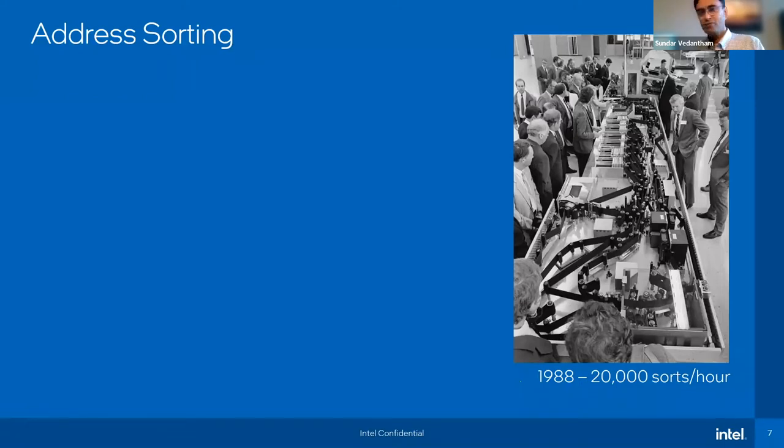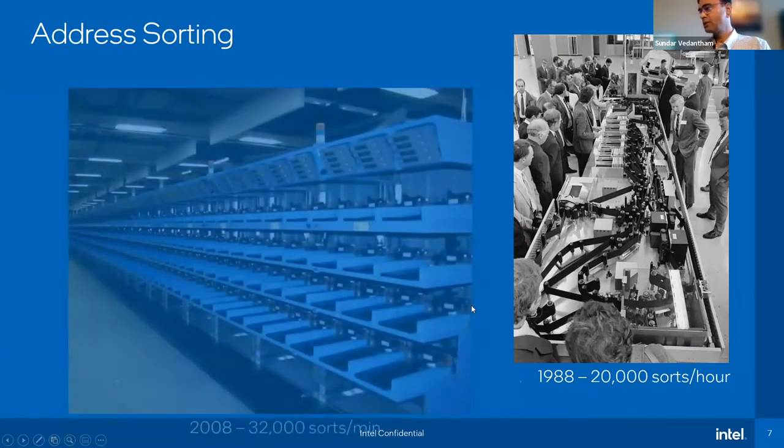I was just looking this up when I was writing some article. In 1988, a paper mail sorting machine was designed and installed in New Zealand. Apparently it could do 20,000 physical letters, right? It can sort them out and put them in different bins, 20,000 sorts per hour. This is still phenomenally faster compared to an individual clerk, or even if there are like 10 people standing there, they may not be able to do 20,000 sorts in 1 hour, right? So this was a phenomenal step up.